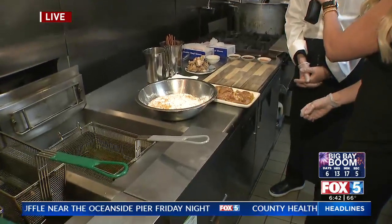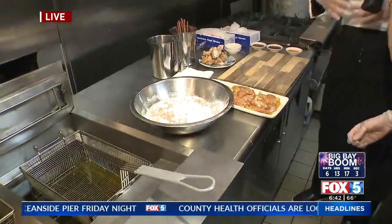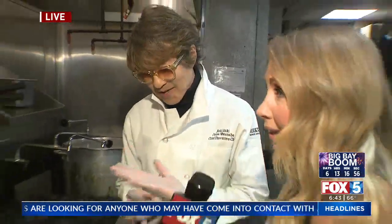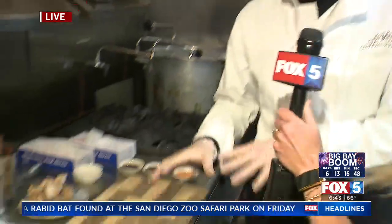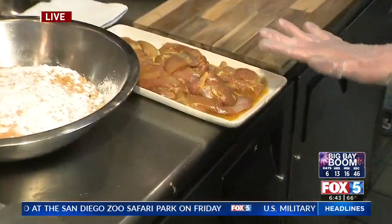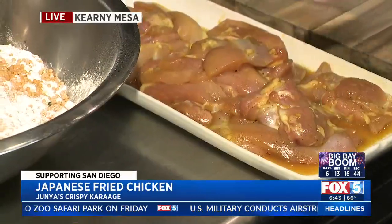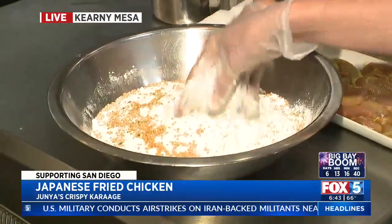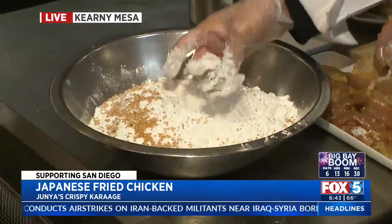The big difference is that the fried chicken you see around town, like KFC or Popeye's — which we love, by the way — we marinate the chicken overnight in a shoyu-based secret sauce. And there are more than 22 seasonings in it. Then we take it and put it in a special flour — it's rice flour, about three of them mixed in.